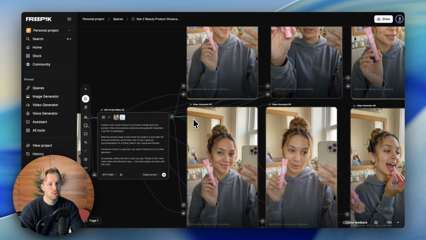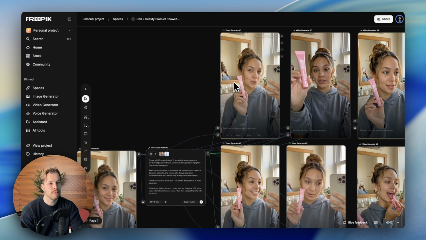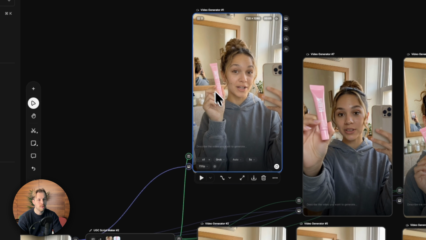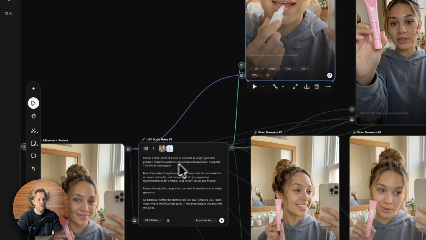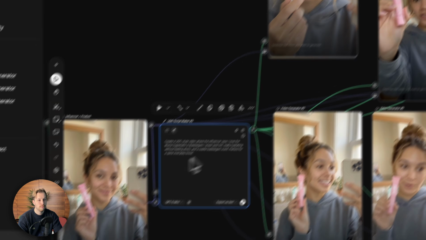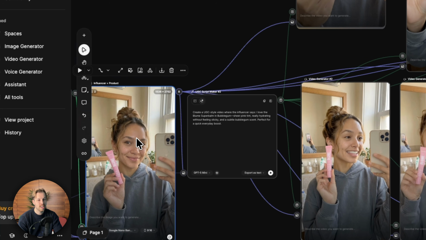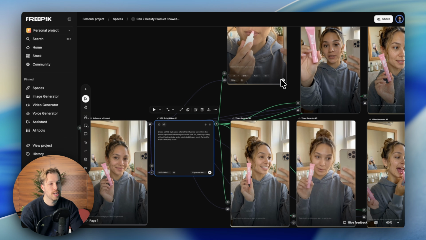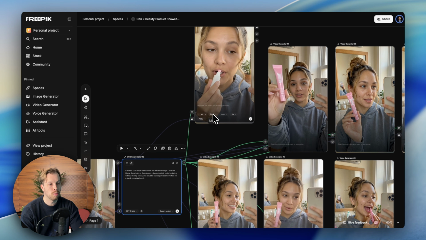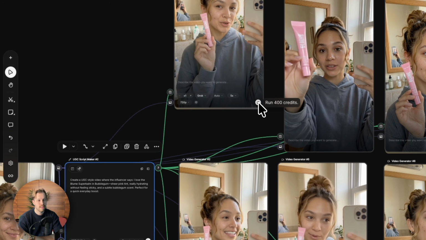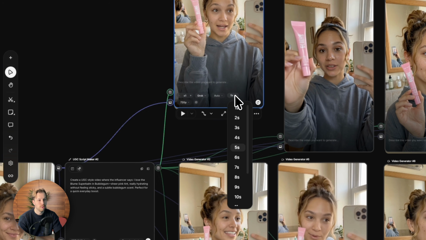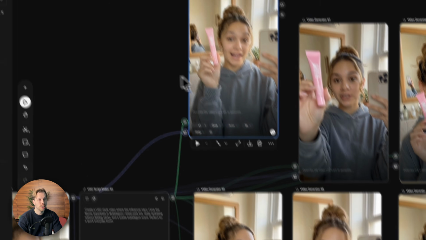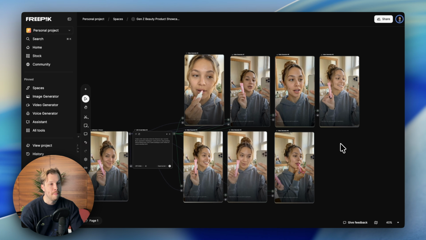That said, I have now created, and we can actually isolate one of these blocks over here. So I have now added a video generator node here into the workflow. And then I have just simply connected this script that I got from the AI, as well as this starting image where the influencer is holding the product. And then I have just hit generate over here. For example, here we're using the Grok video generator model, and it costs us 400 credits to run. And we're going to get, for example, a 5-second all the way up to 15 seconds in duration of an output.